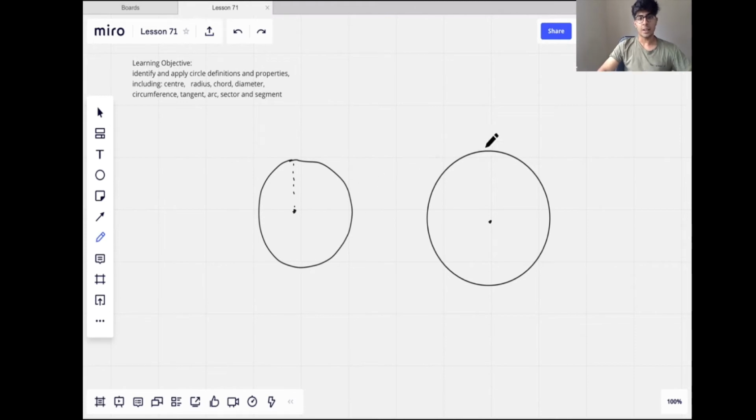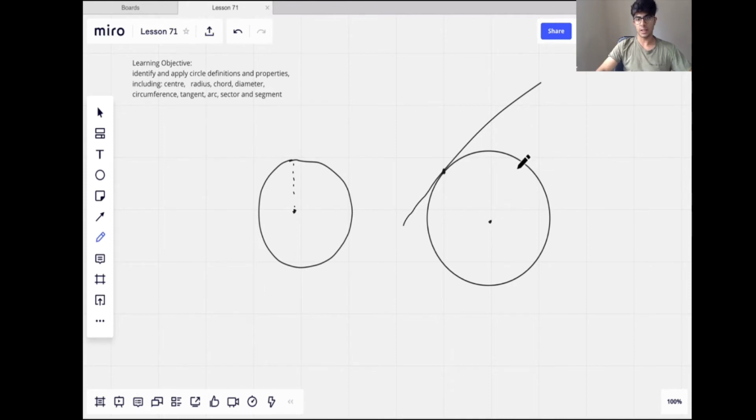A tangent to a circle is basically we draw a straight line. So it's like a tangent to a line for a graph. We've talked about this before. It's a similar principle. You draw it in such a way so that it just touches the circle and that's it. So it's a straight line that just touches the circle at that point. For example here, and that's what we call a tangent.